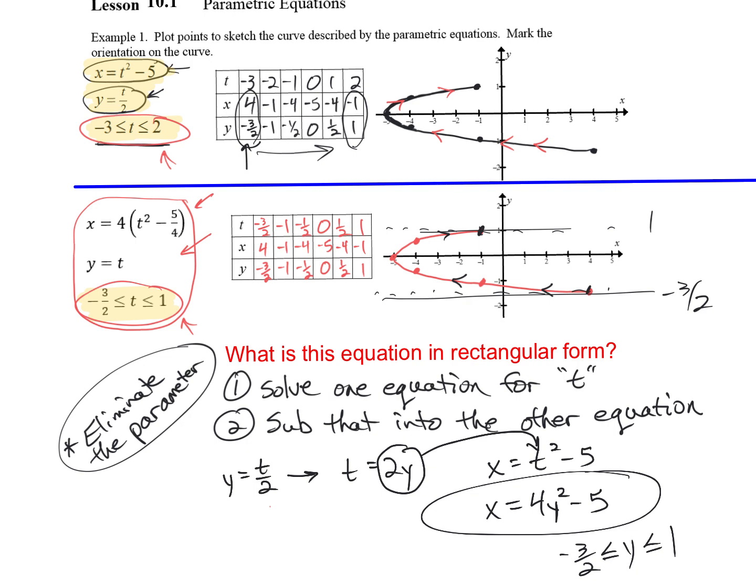I wouldn't want to do it by restricting the x's, because if I said I want only x's from here to here, from -5 to +4, can you see a problem with that? The top one will go to... Yeah, exactly. This one stops right here. It doesn't have this part of the graph, so you'd be in trouble saying that. So for this one I would show the restriction on how much of the graph I want to draw based on the y's, not the x's. And you could solve that for y if you want. Be careful, if you did solve it for y, you'd have to have the plus or minus on there when you do the square root.